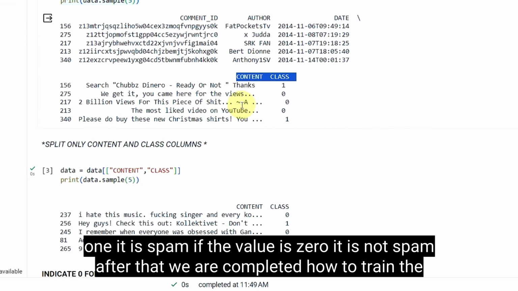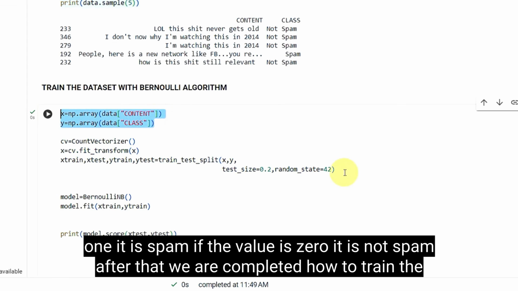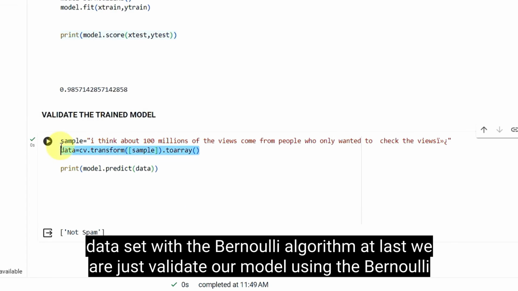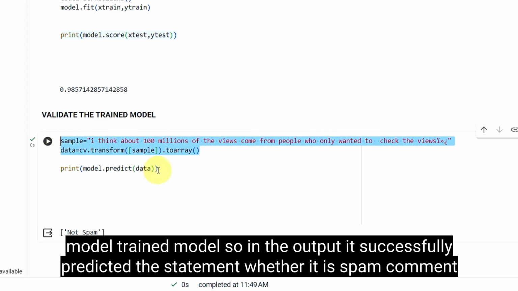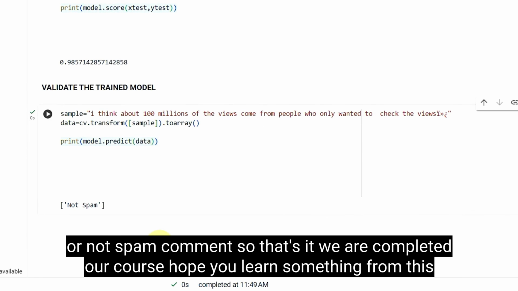If the value is 0, it is not spam. After that, we completed how to train the dataset with the Bernoulli algorithm. At last, we validated our model using the trained Bernoulli model. So in the output, it successfully predicted the statement whether it is a spam comment or not spam comment.